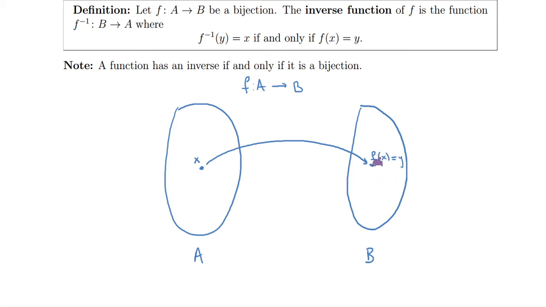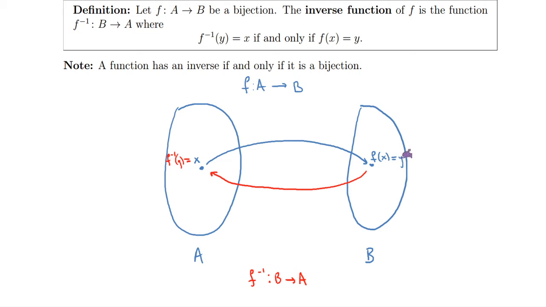Now the inverse is going to undo this. So the inverse function should take this back to x. Now, how do we make sense of that? Well, what you can do is you can think of the inverse as a function from B to A, right? So now its domain will be the codomain of f, right? So these get flipped effectively. So the inputs for the inverse come from B, and they have to go over here to A. So this is how they're related to each other. And you see that this would be f inverse of y.